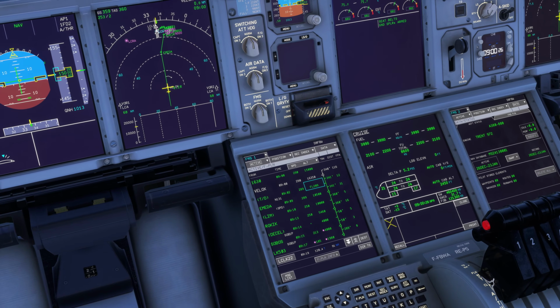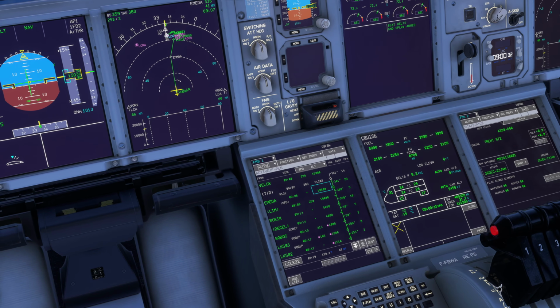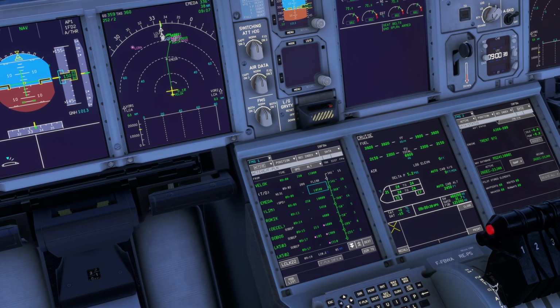Now it did change to 16,000. Okay, now we need to change. We are heading to a meta and we need to change to 10,500.